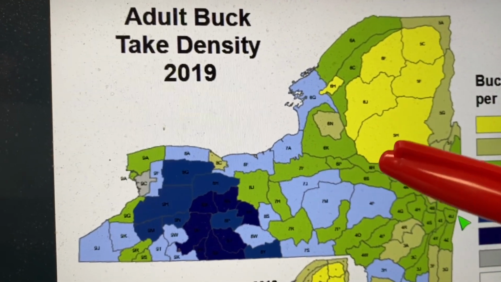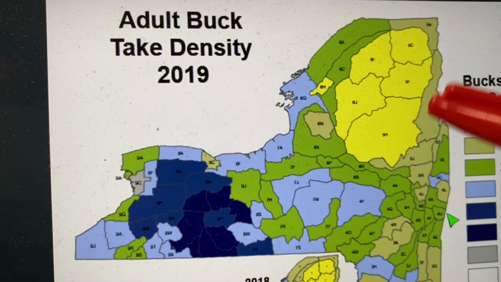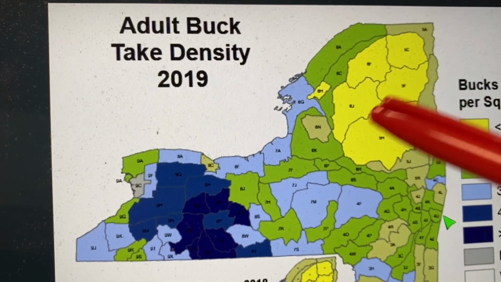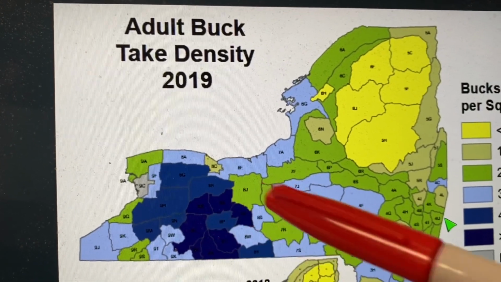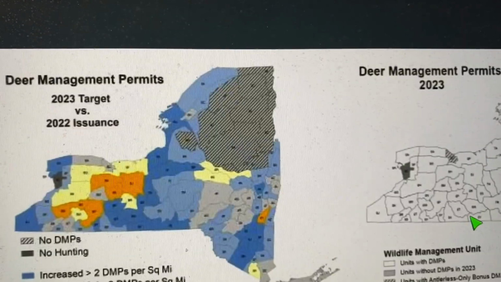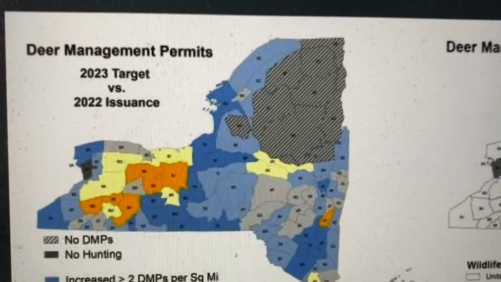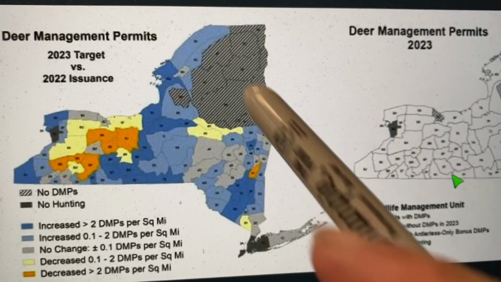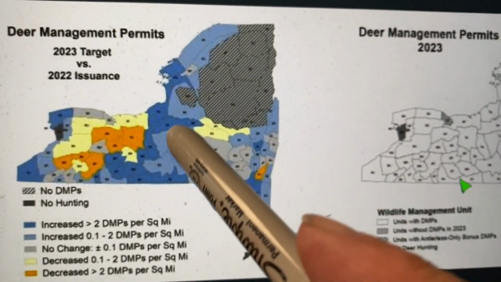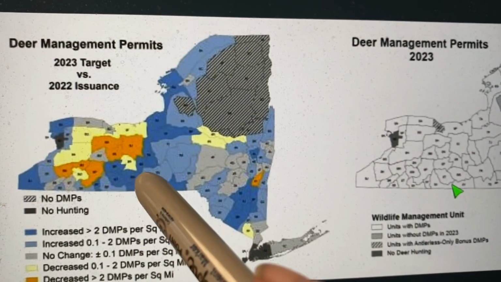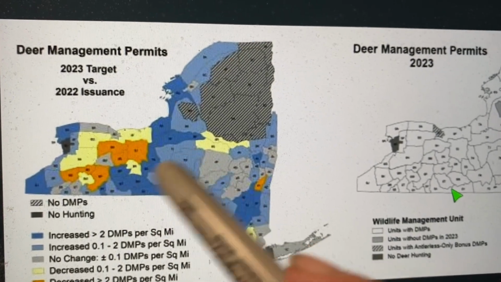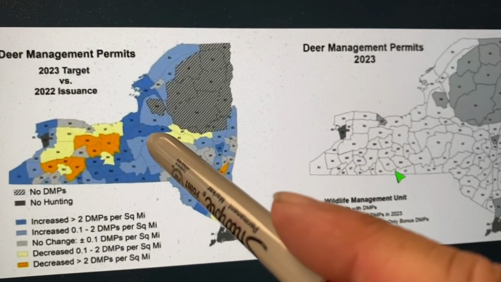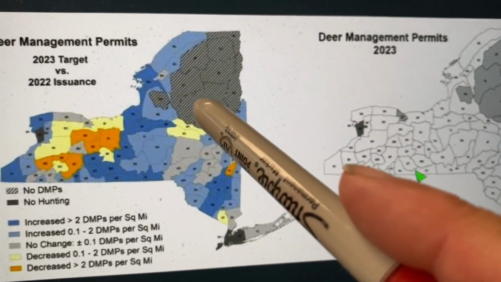One way they could figure it out is, well, how many deer were killed by hunters, right? That would tell you some places more deer were killed by hunters than others. That would tell you there's probably more deer there. But it doesn't give you an exact number, right? So in our deer management, we need to know populations, how many deer there are, so we can figure out how many hunting permits to give, because that's the number one way we manage deer populations in New York State, okay, is by giving out hunting permits.